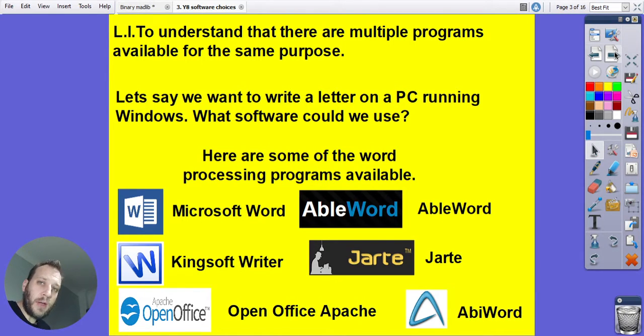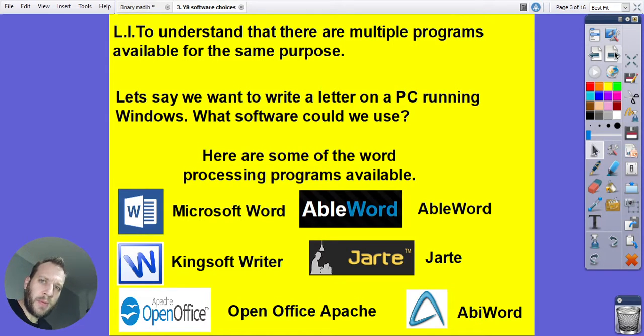Okay, so why do I see Word on almost every computer then? Well, Word, as you can see, is made by Microsoft, and we are running a Microsoft Windows PC. So Microsoft like to promote their word processor, their software, for their operating system. So that means that you see it more often than not. It is also a really, really good word processor, so lots of people use it for that reason too.